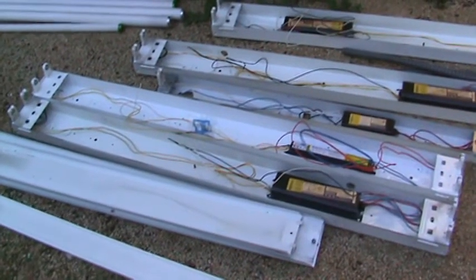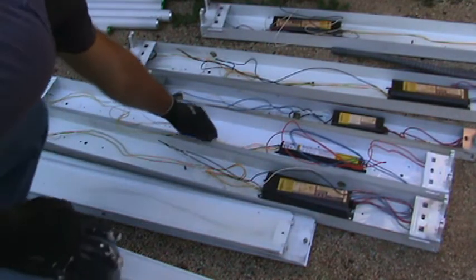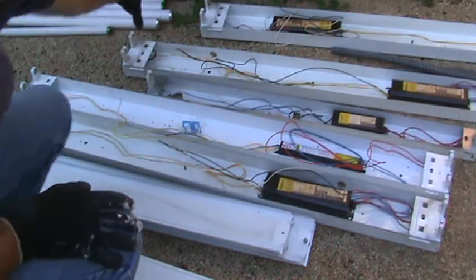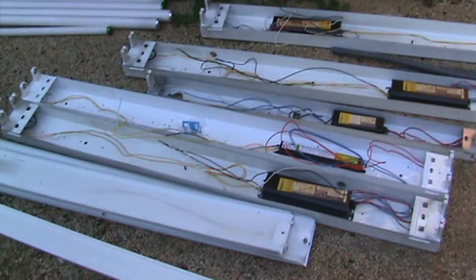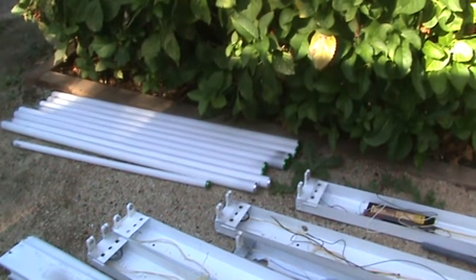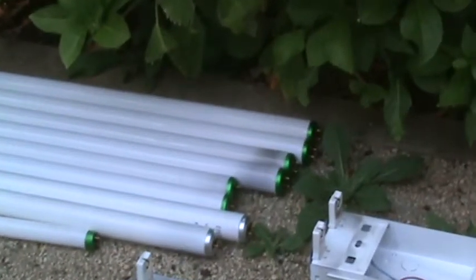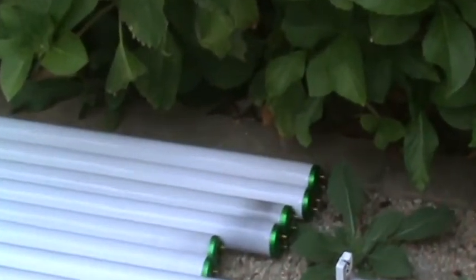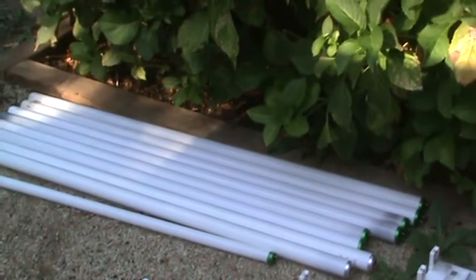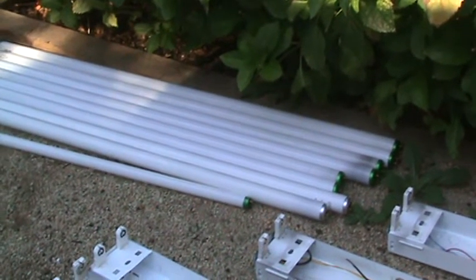Because that light fixture is fairly new, this one here, I'm going to go ahead and save this one, and I'm going to look for the newer set of bulbs over there. It looks like the ones in the back look a little fresher than everything else. The older ones usually get burned out or start getting black at the end. See the last two? They almost look brand new. Okay, so I'm going to save those two fluorescent bulbs in the back, and I might save a couple of the other ones that look fairly new.